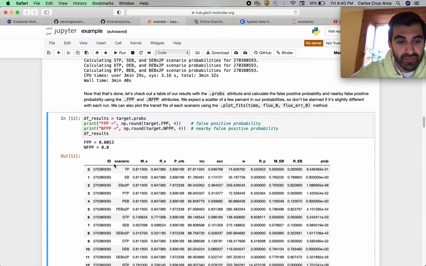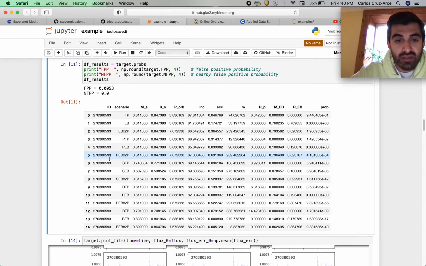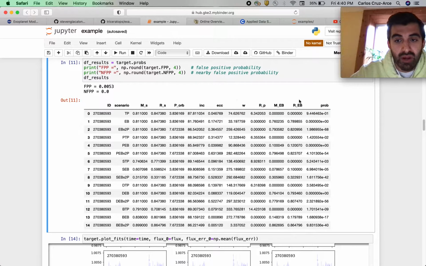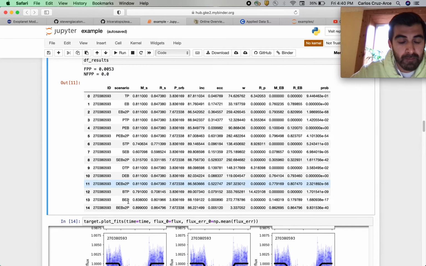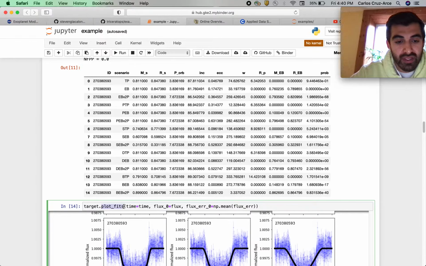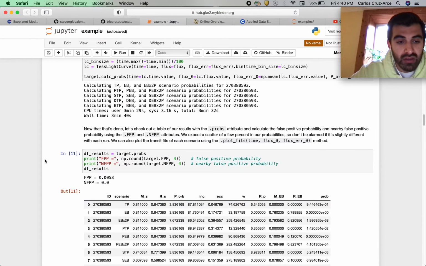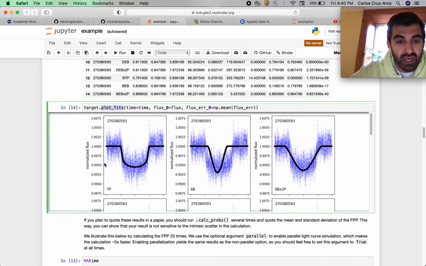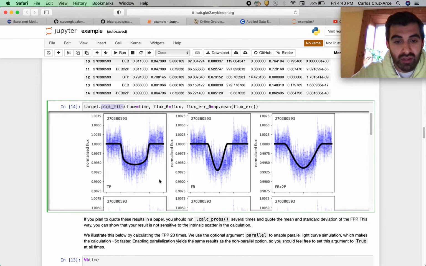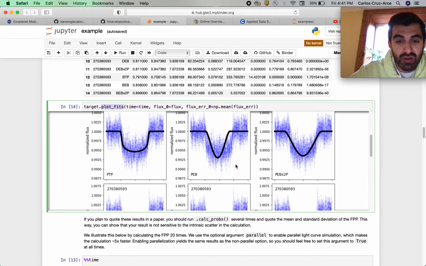Interesting. Okay, so looking at our results, here you can see the probability of all of these scenarios. And for fun, we can use plot_fits to plot all of these different scenarios. So what we're looking at here is real data and models being plotted over them. And here it tells you what scenarios you're looking at, which is super helpful.